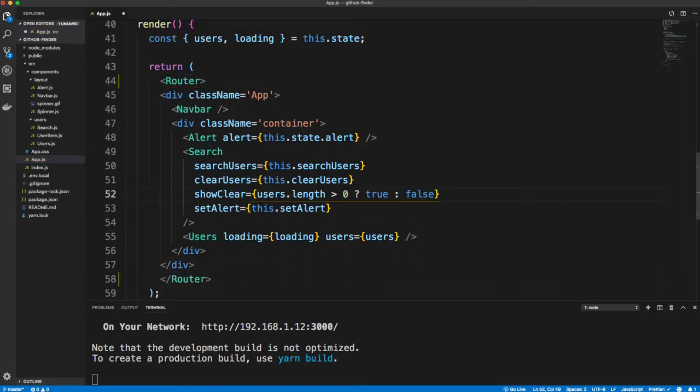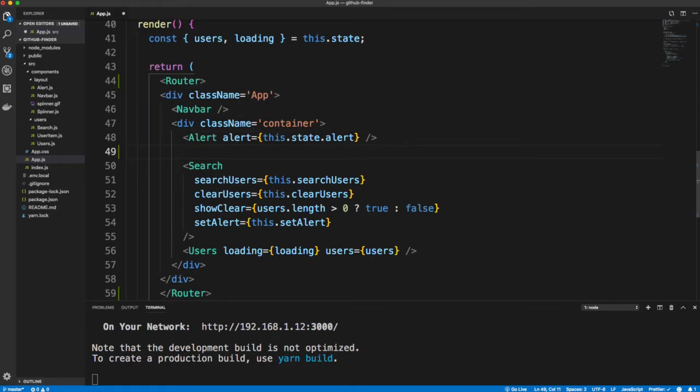Okay, now what I'd like to do is have the stuff that we have right now on our page be our home route. And the problem that we have here is we have a couple things on our home route. We have the search form, or a couple components I should say, and the users component. So there's a couple things we could do here. We could create another page or another component called home and just embed these in there, and I probably will end up doing that after, but I want to show you how you can put multiple components in a single route.